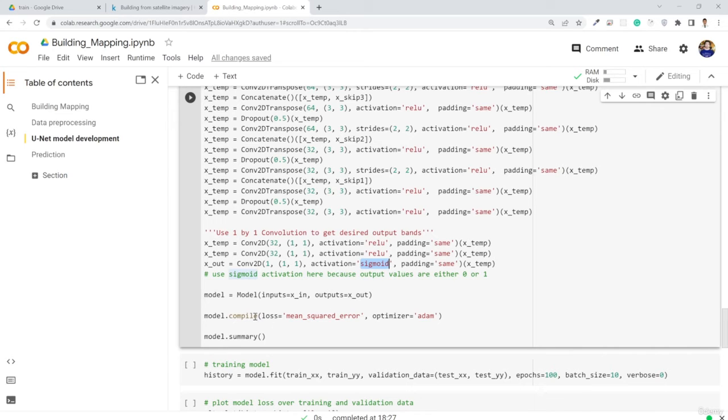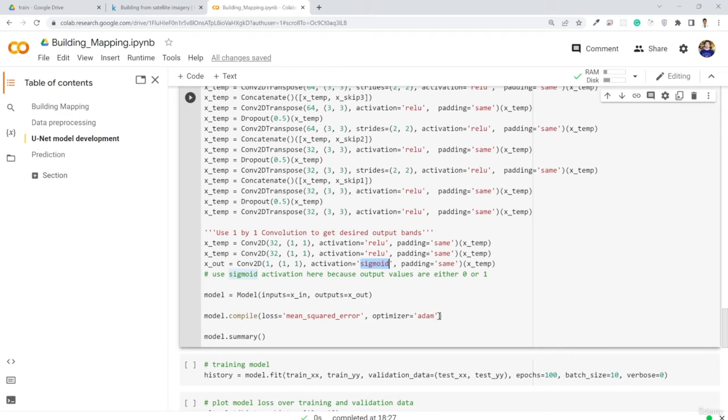Then we compile this model with a mean square error loss function. There are a large number of predefined loss functions, and you can also write your own loss function, depending on the problem you are trying to solve.